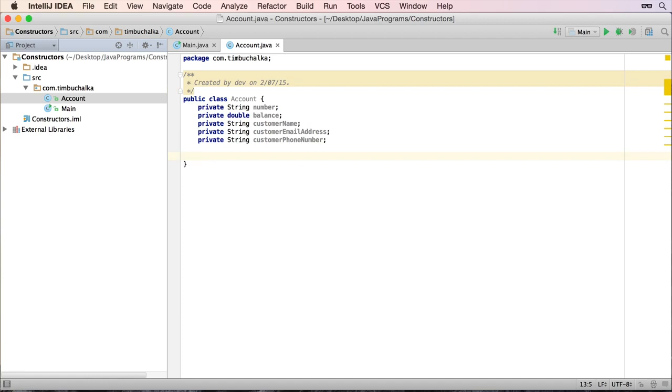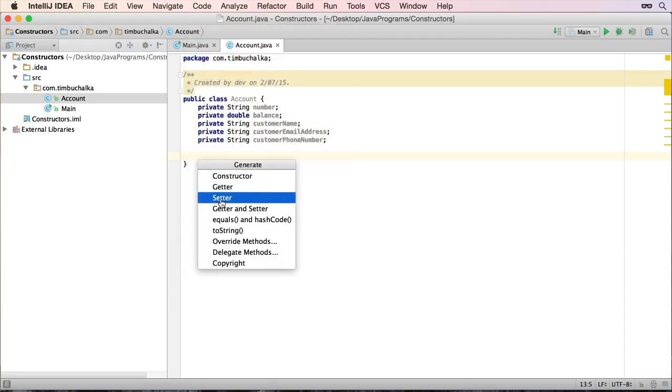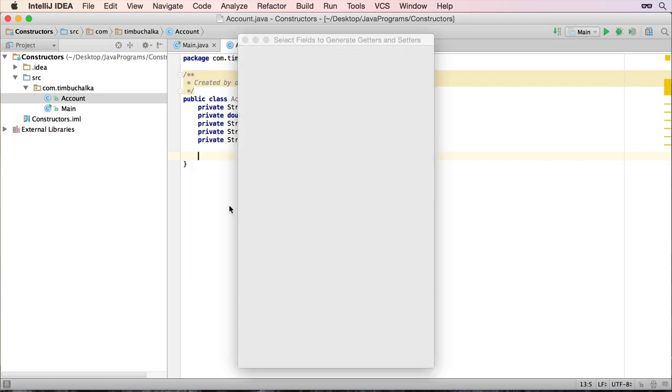Okay, so next, create getters and setters. Now I'm going to show you a trick to quickly create getters and setters using IntelliJ. Because it's such a common thing that you do regularly, there's a way to automate that, and that's to go into the Code menu and click on Generate, or you can see on my computer, Command N does the same thing. So click on Generate, and you can click on either Getter or Setter, or Getter and Setter. So I'm going to click on both.